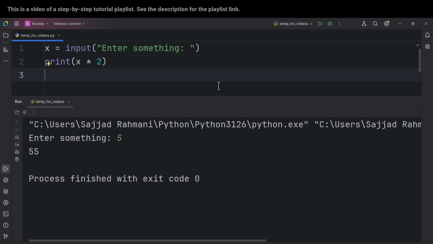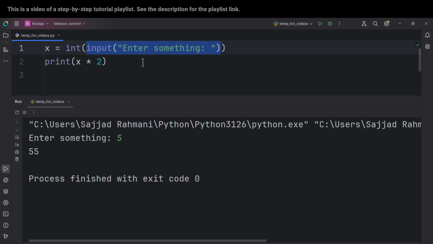And maybe you say, oh, there is a problem. We can, for example, pass the output of this function into the integer function so that we convert whatever the output of the input function is to integer. And you're right, in this specific example we can do so, but that is not a valid solution for other examples. That is not a universal solution. You cannot use that solution for other examples.